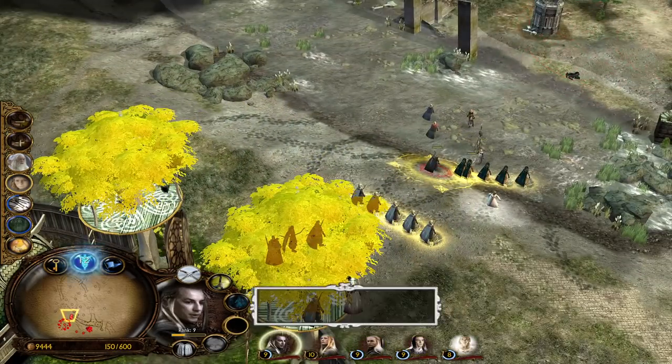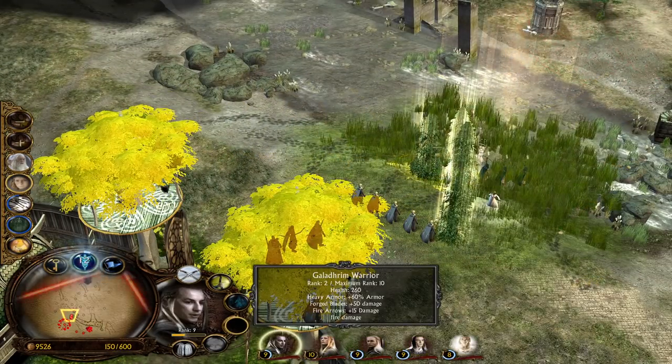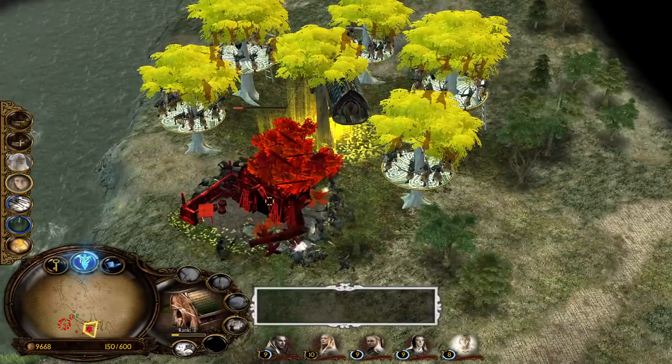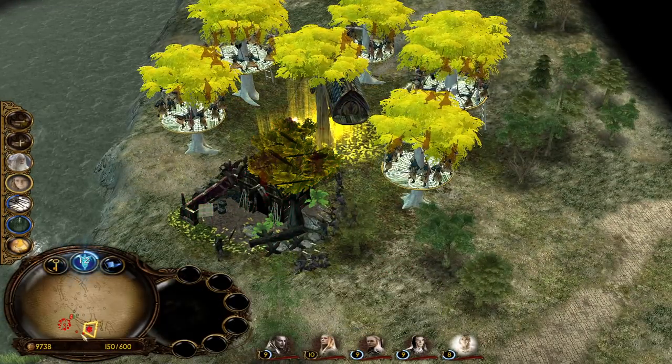Let's use the Elven Wood. I want to see how this is looking. Okay, looks pretty much like the OG version of Battle for Middle-earth 1. Now we have only defensive structures here. And hopefully with that, we should be able to protect ourselves.